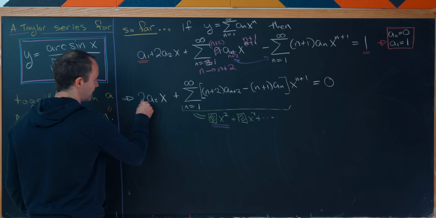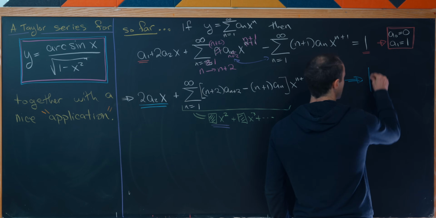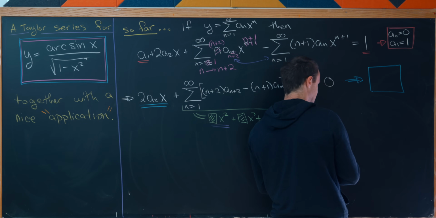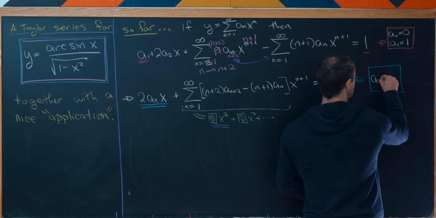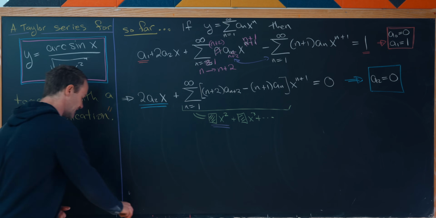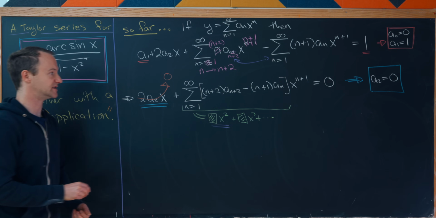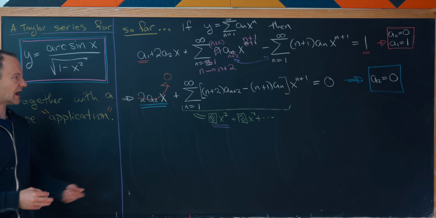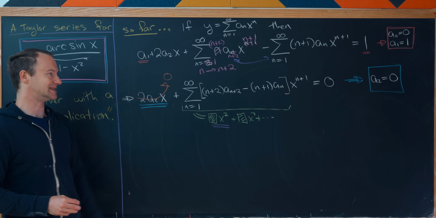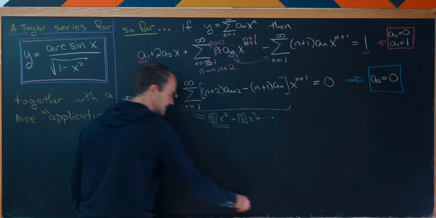So all of that discussion that we just had means that we know another value of our coefficients. We know, in fact, a2 is equal to 0. Okay, so that means I can delete this from the game as well. So that's equal to 0. But now I've got this power series is identically equal to 0. That means each of its coefficients must be equal to 0.